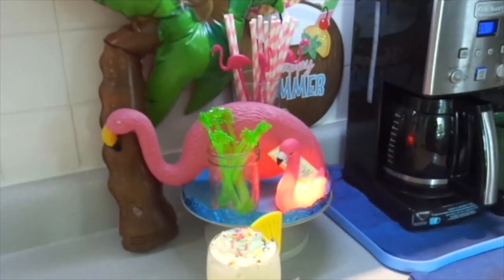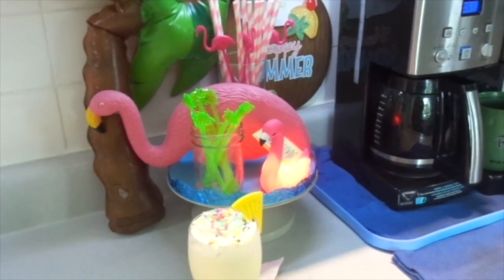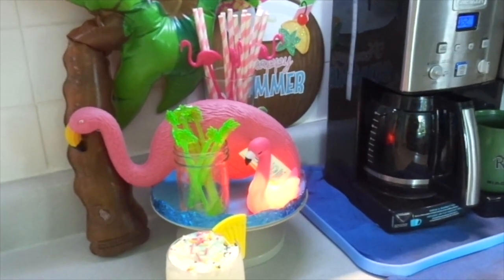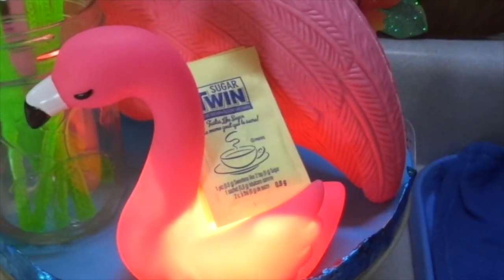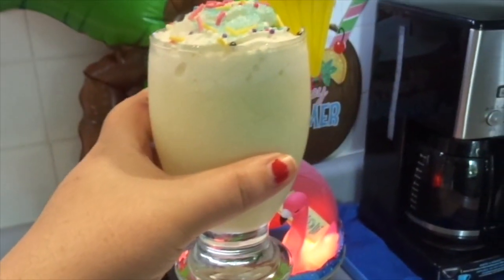There you have it. I hope you enjoyed this and I hope it gave you some ideas. I'm sorry this is so late, but it was fun to put together. I'm using the little floaty flamingo to hold my sugar packets there. Cheers! Happy summer! Thank you so much for joining me, my darlings. I hope you're all doing well and I hope you enjoyed the video. Remember what I always say: believe in yourself. I believe in you. And you truly woke up far.